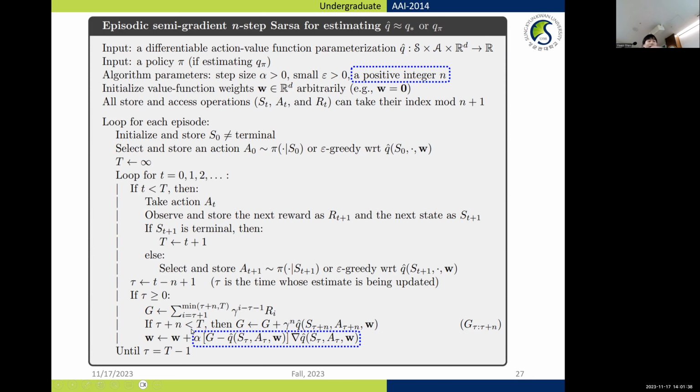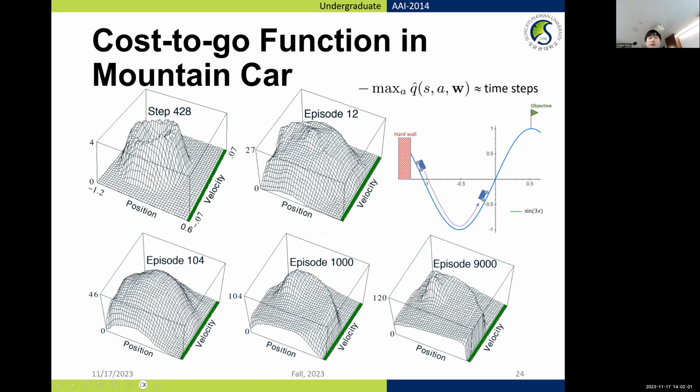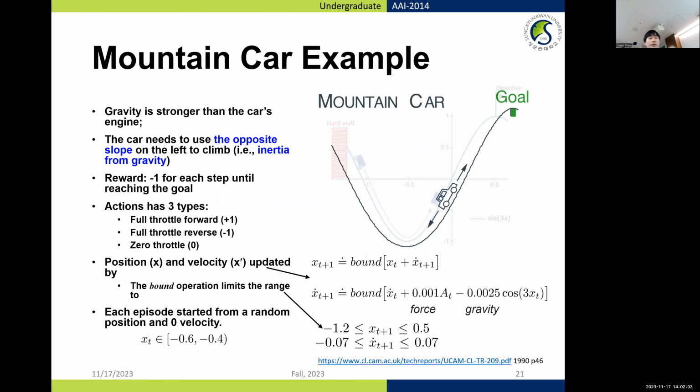We need to wait until some returns are available, then we can update. So, apart from those similar parts, one difference is that now we have another parameter to consider, the positive integer n. Previously we didn't have that, right?